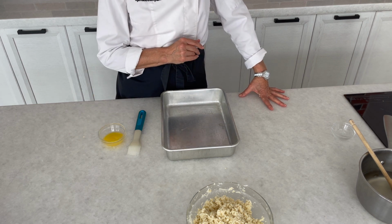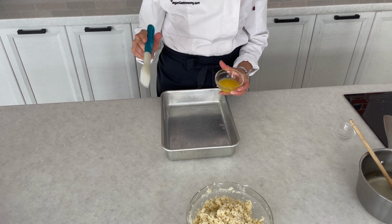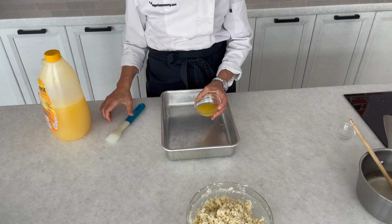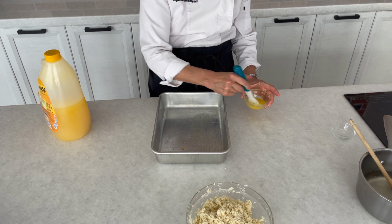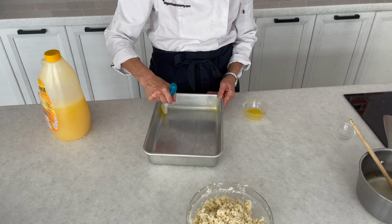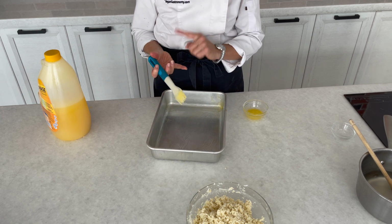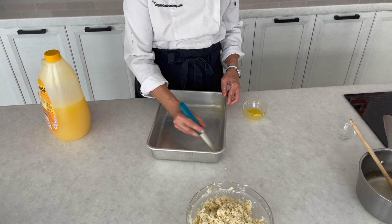If you only have vegan margarine, that's fine, but vegan ghee has a higher fat content, which means all of the water has come out. And what I love about this one is, once again, our friends at Upfield have provided us with one that they make. It is so versatile and easy, and I just like to use a pastry brush. It's so fantastic. Whoa, I got so excited, it sprayed me. But it's easier than a paper towel or plastic wrap. There's no waste. This can be used for vegan hollandaise, vegan bechamel. This is so fantastic. If you can get your hands on it, I recommend it.